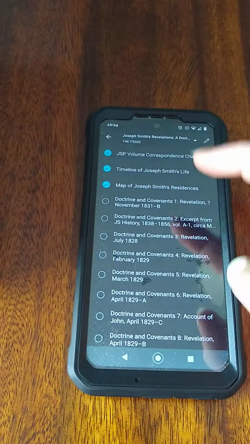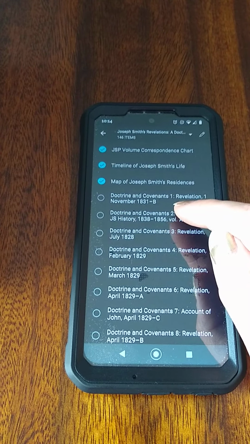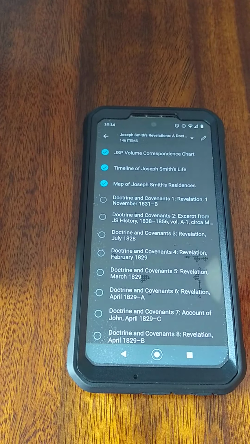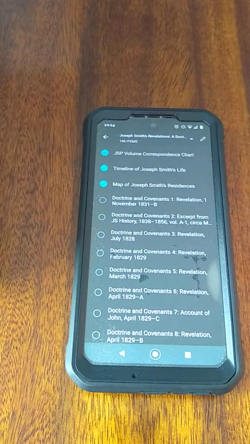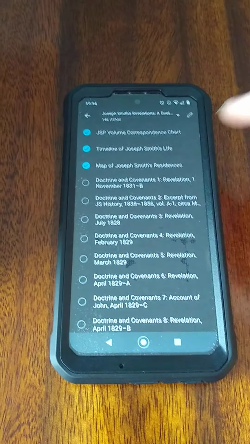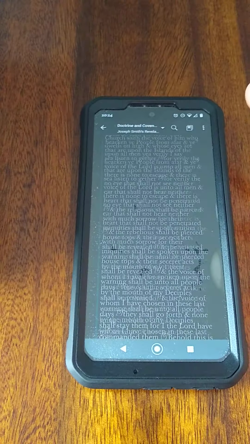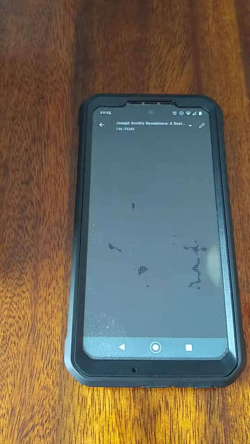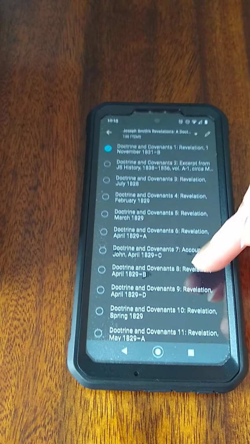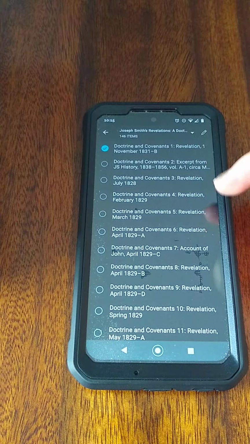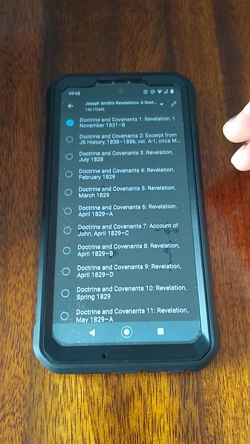And then this is the first chapter that's the typical content for the book. So it's Doctrine and Covenants 1, which is what we're studying this first week of Come Follow Me. So then I could click into this and read it for my scripture study, and then check it off when I get done at the bottom. And then as each section comes up in my study, I can come in here and get a little bit more background on that particular section in the Doctrine and Covenants.